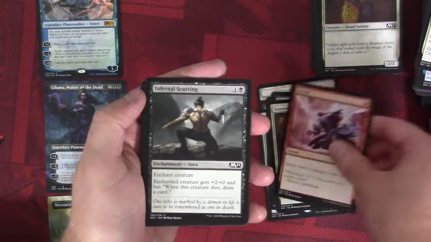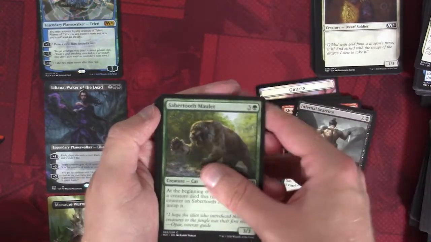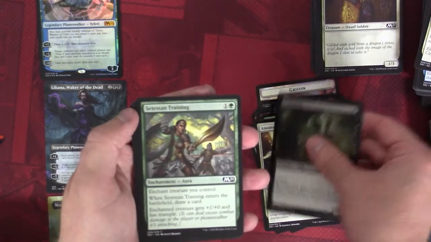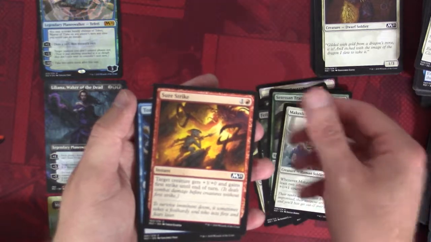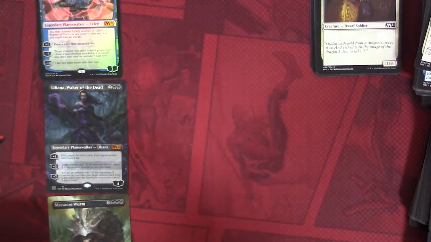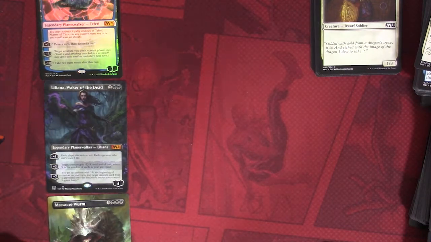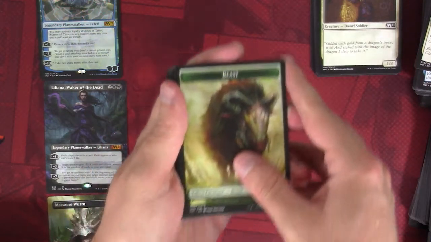Heck yeah. Some Shocky Shock. Feral Scarring. Heck yeah. Sabertooth Mauler. Anointed Christener. A Fetid Imp. Citizen Training. A Makeshift Battalion. A Sure Strike. And a Tomb Anima. Wow. Alright. I'm liking a lot of the stuff I'm seeing here, boys and gals. Pretty neat. Alright. Guess I could throw these over here to the side. There we go. Alright, we got a Beast Token.